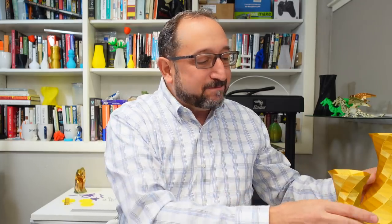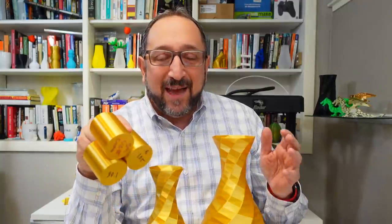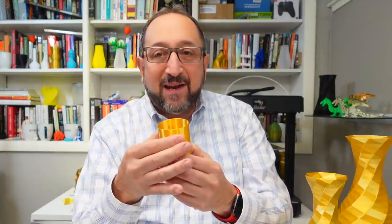But today I want to talk about four different ways that you can produce a vase mode print and what the advantages and disadvantages are. Let's first look at a traditional vase mode print. A traditional vase mode print has the disadvantage that it's very thin because it's a single perimeter.